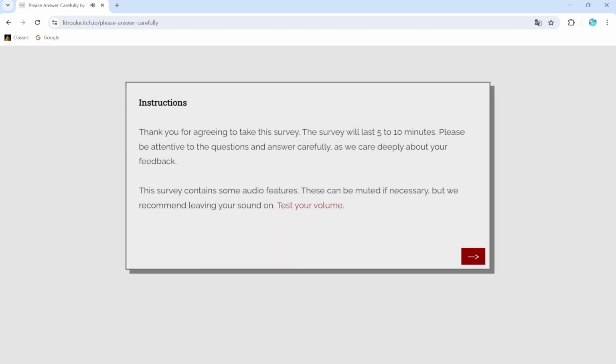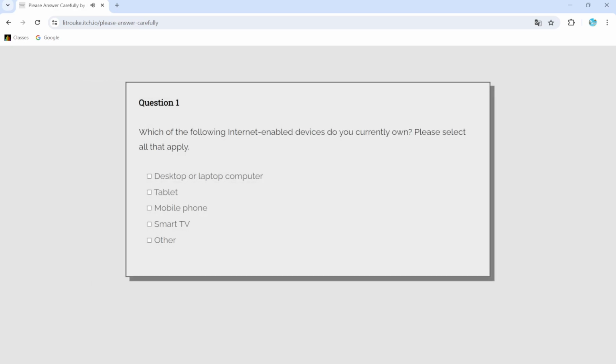Thank you for agreeing to take the survey. The survey will take 5 to 10 minutes. Please be attentive to the questions and answer carefully, as we care deeply about your feedback. The survey contains some audio features. Those can be muted if necessary. Following internet-enabled devices do you currently own? Please select all that apply.